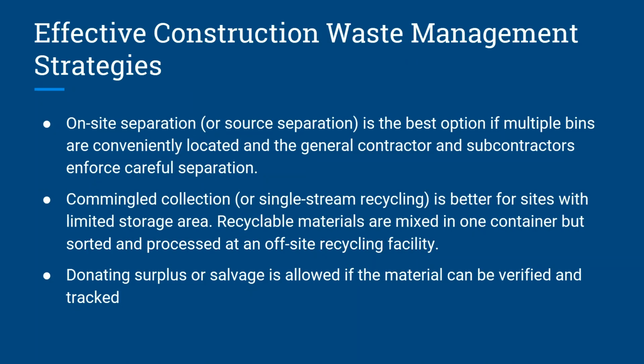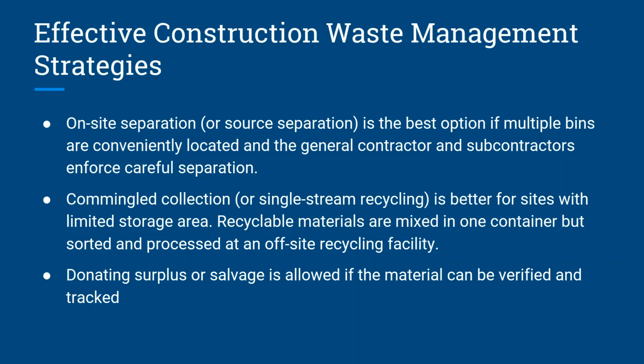There are many different strategies to effective construction waste management. On-site separation or source separation is a common method used and is the best option if multiple bins are conveniently located and the general contractor and subcontractors enforce careful separation. It is best to target materials that easily separate and have established recycling markets such as steel, wood, and concrete.